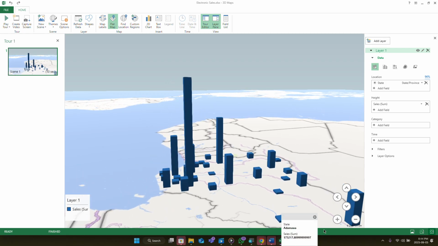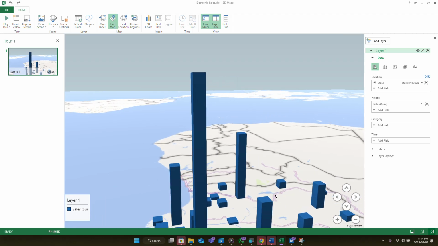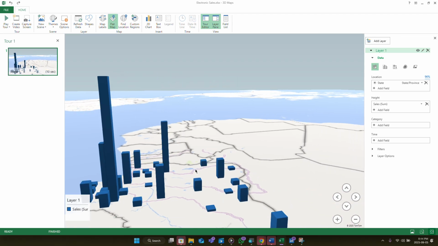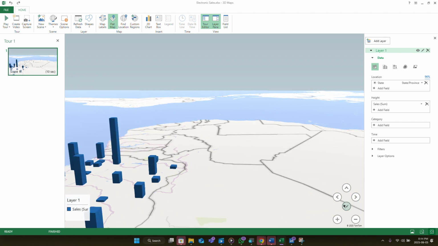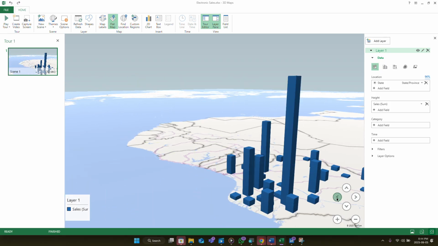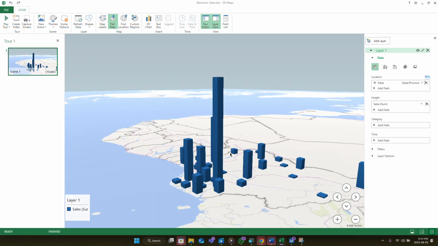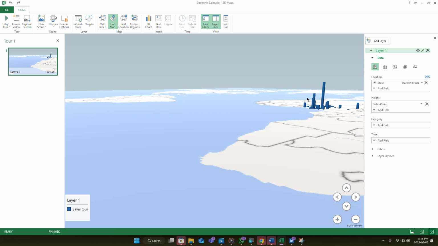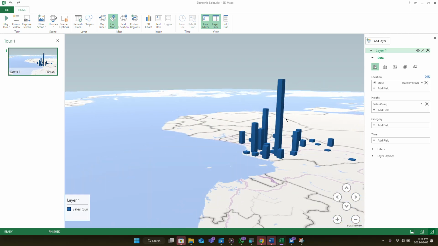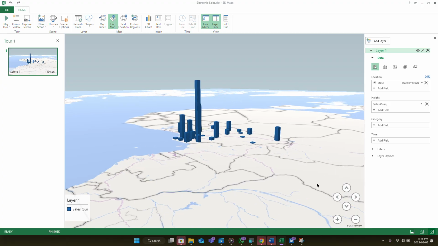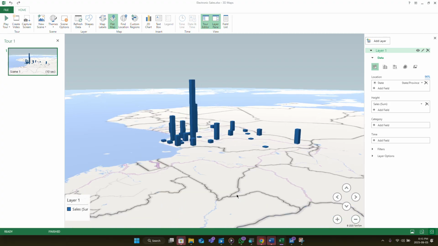It will look as if you are flying a drone over an estate so that you'll be able to visualize the different heights of all this. So this one that is the tallest among them here, if you just place your cursor on it, you see that it is Ebonyi. Ebonyi is the state where we are having most sales. This business is not even operating in Lagos at all. It's not really operating in Lagos.